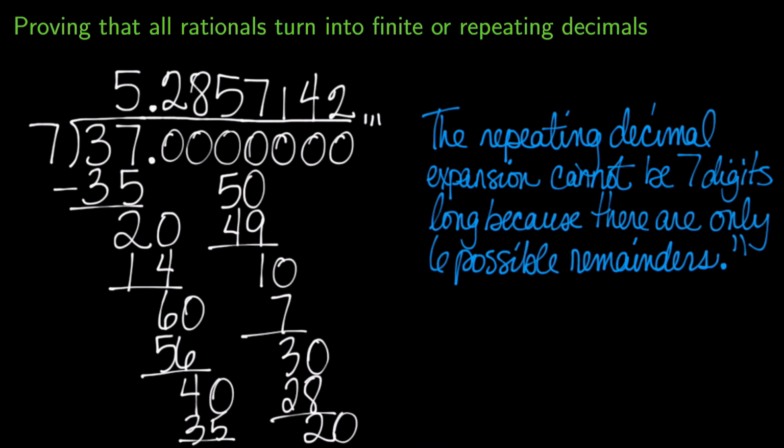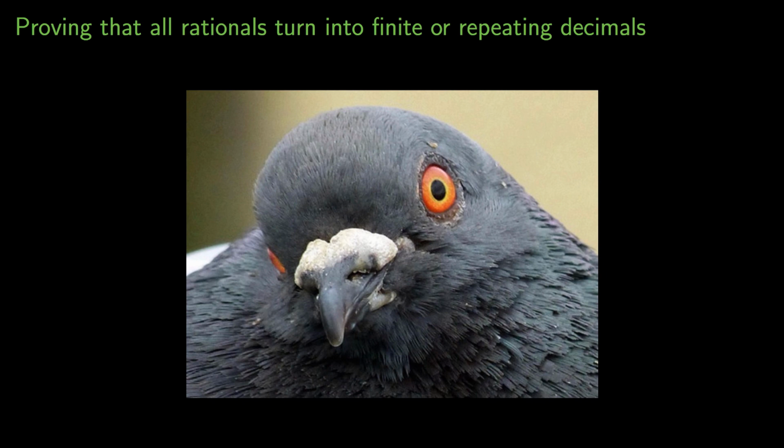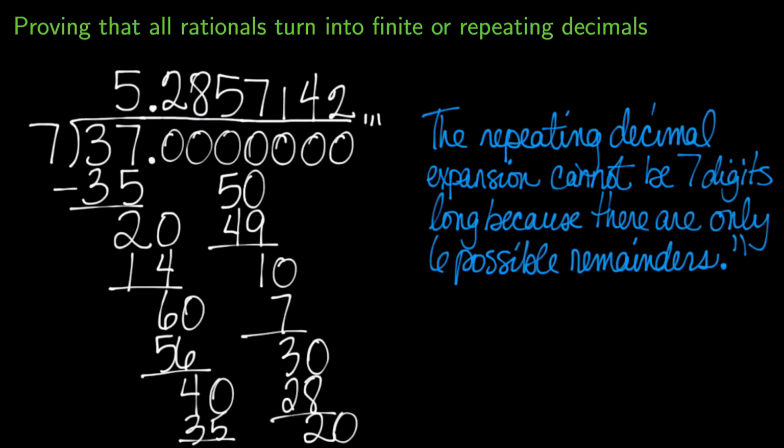And if this sounds familiar, it really should. If you only have 6 possible remainders, but you have a decimal expansion and if you worked out 7 digits of it, well then 2 of those digits have to match, right? Which means you have to start repeating your decimal expansion. And that is absolutely the pigeonhole principle. In any case, there are only 2 possibilities. When you divide integers, you are either going to get a finite decimal, we don't know how long, but the decimal expansion may terminate, or you could get an infinite repeating decimal. Either one is fine.